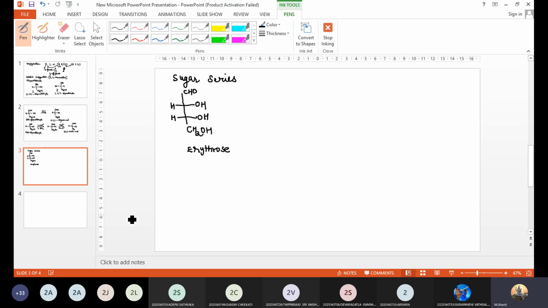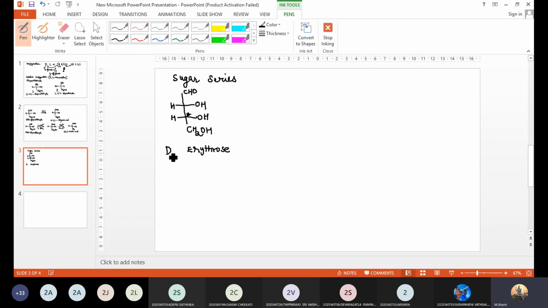There are two carbons, right? In such molecules where you have more than one carbon, always remember that you just have to check the D or L configuration with respect to the bottommost carbon. So with respect to the bottom carbon, which is it, right or left? Right, ma'am. Right side. So therefore this has to be called D-erythrose.